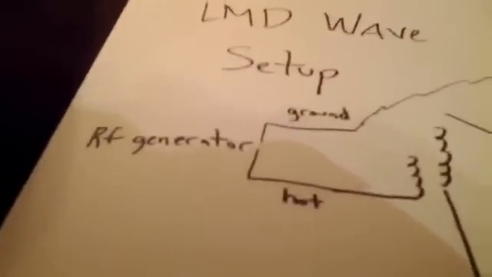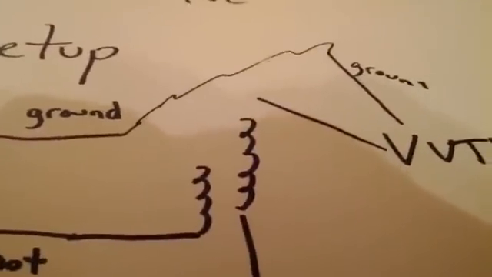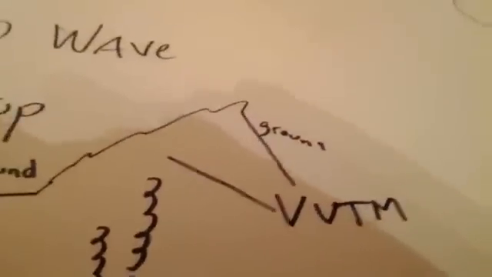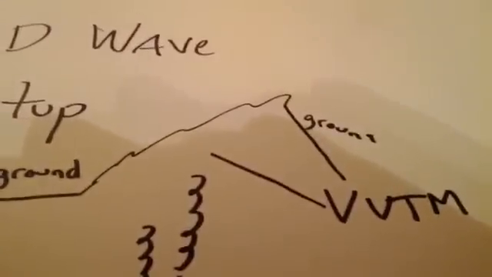Now here is the longitudinal magneto-dielectric wave test setup circuit. RF generator — ground runs to the ground on the vacuum tube voltmeter. The hot wire goes to a blocking cap, which goes to the outside of the primary. The other side of the primary loosely couples to the secondary. The bottom of the secondary, or neutral end, goes to a capacitive plate to produce quarter wave resonance instead of half wave. And then we have a capacitive probe at the top of the secondary for our resonance readings. This is the simple basic setup for longitudinal magneto-dielectric waves.